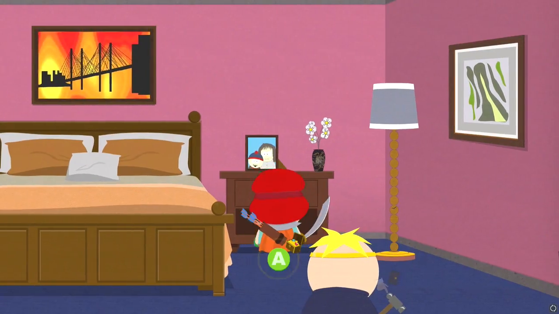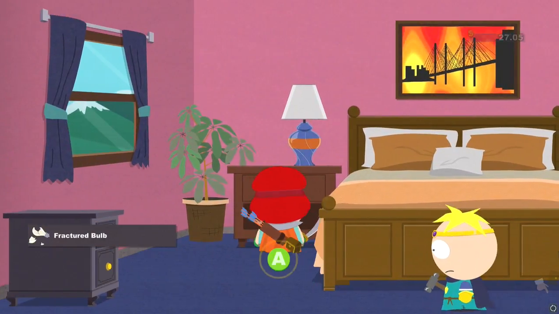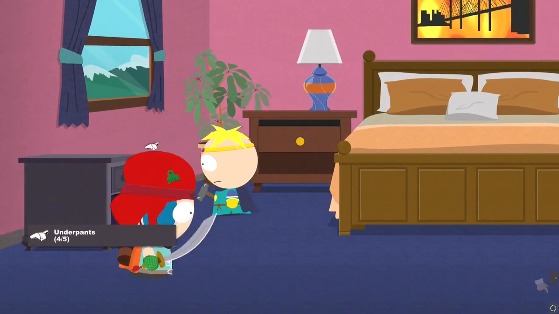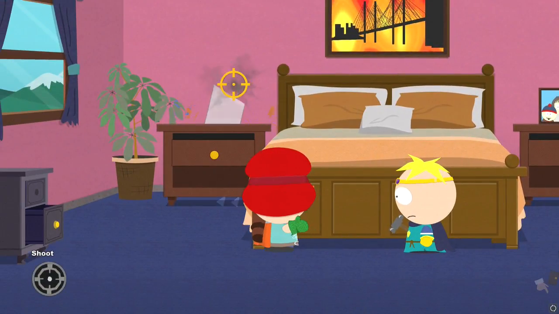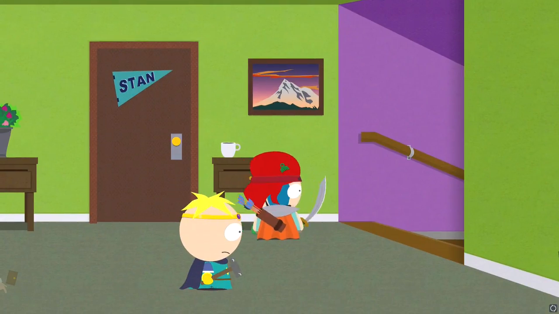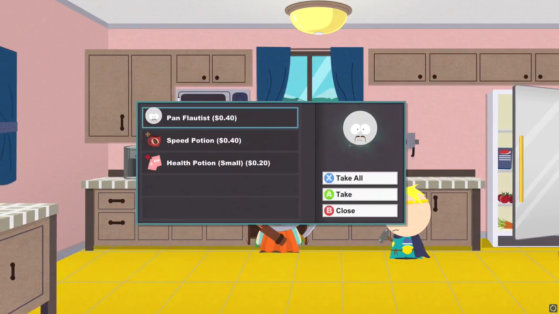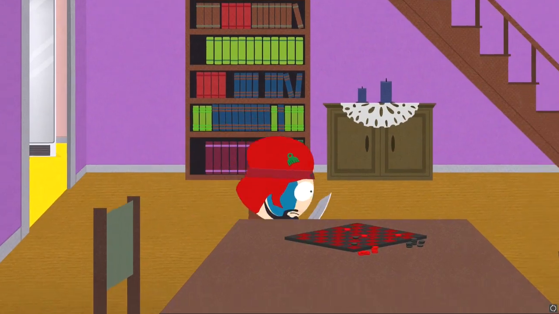Can I go in here? Yeah, it's their bedroom. Shake Weight. It was a good episode. Fractured bulb. I wonder where I keep getting those things. Major mustache. And there's like a safe, or is it just another nightstand? I got more underpants. You know, I was half expecting to find, like, dildos and shit, but this is Stan's place, not Cartman's, so I guess it's not too surprising. Kitchen. Food. Pan flutist. Oh, that's great. I love all the references.